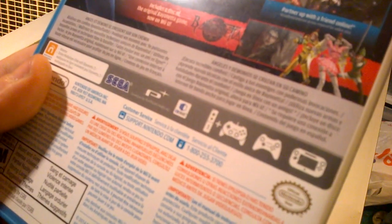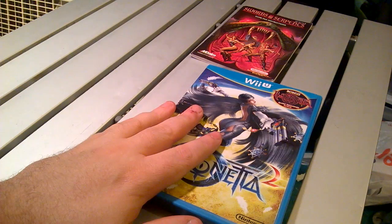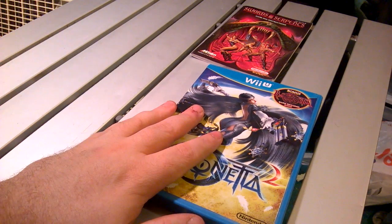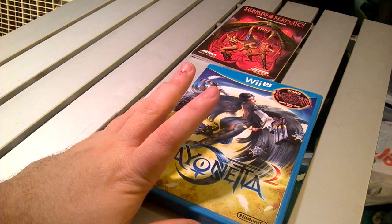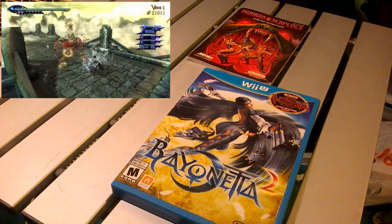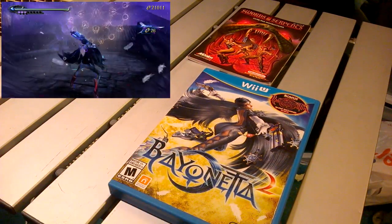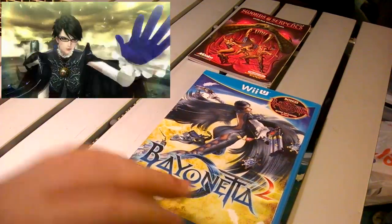Let's see. I guess you can use a Wii U Pro Controller. I might take that over, because I've got one of those. I might take that over to my girlfriend's house and see if I like playing with that. I mean, the gamepad is pretty sweet. You know, it's comfortable. It works, it's responsive, but the battery life, it lasts about 4 or 5 hours. So I had to keep moving so I could have the controller plugged in.